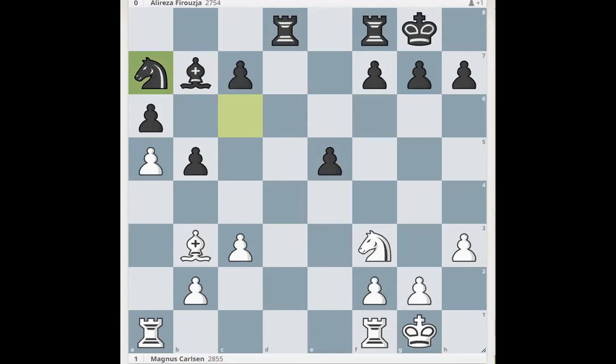Just get to the exciting part. Could have done d4. Yeah, there are some other lines, but this was all Magnus's preparation. And he's played this instantly. I don't know if anyone was watching the game live, but he played this really, really quickly. He got to this position, and I think he sort of assumed this would just be good for white.